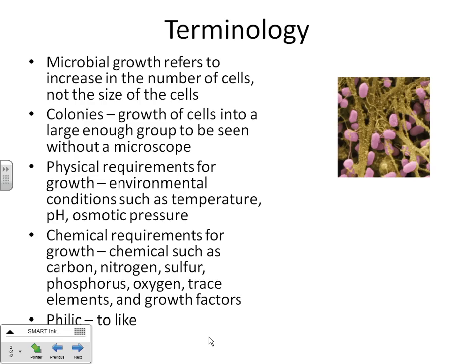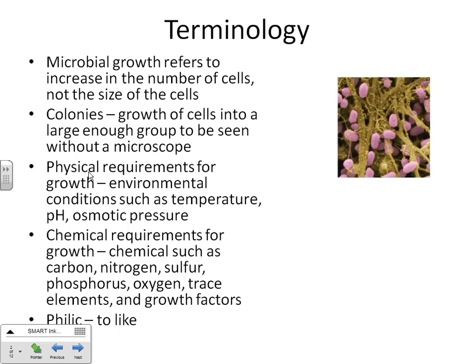They divide by binary fission, which we're going to look at here in a little bit. But if I start with one bacteria in one little place, that one bacteria is going to make another bacteria that looks exactly like him. Then both of them will make a bacteria that look exactly like them. And you end up with that little colony. Okay? When they start merging together, that's when you get genetic mutations and things like that.